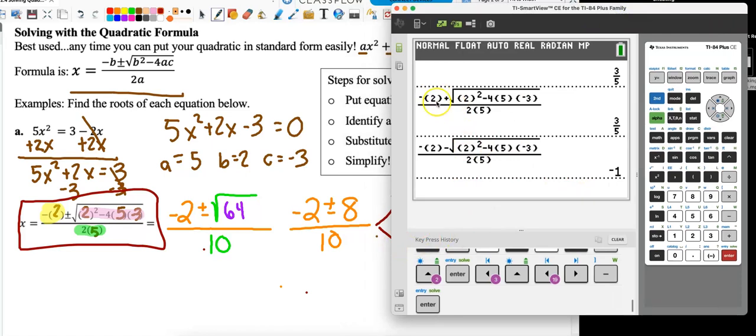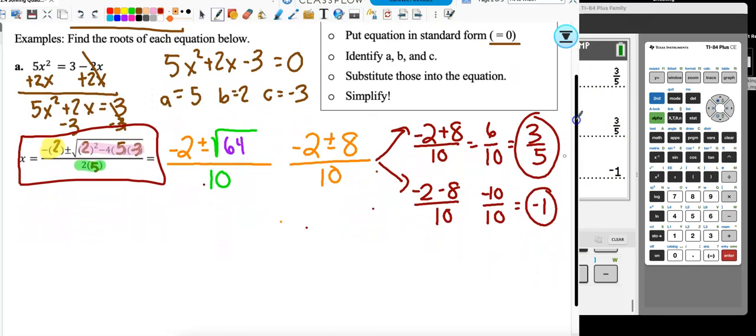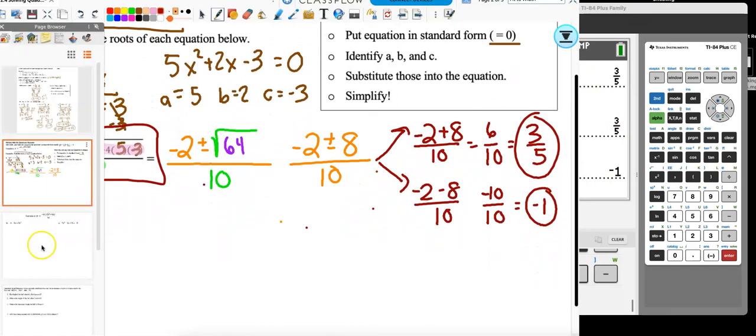Okay, so again, if you're like, Miss Nator, I did not like that factoring problem, boom, you can just type it in the calculator using the quadratic formula, and you'll be given your two answers if you did not like the lesson on factoring. So let's try two more. Next page.